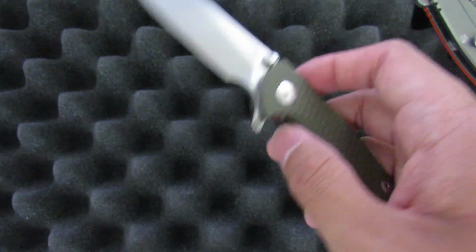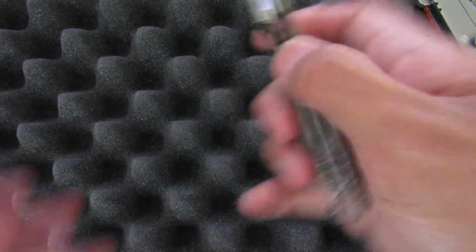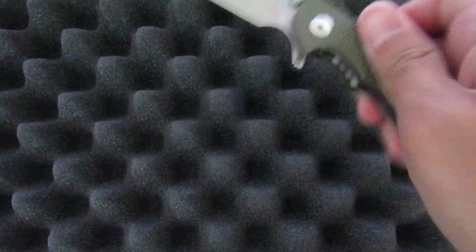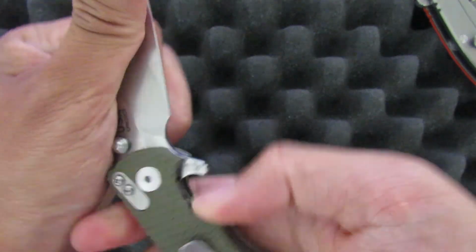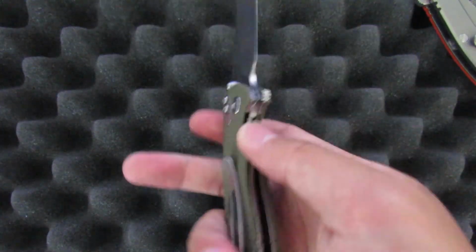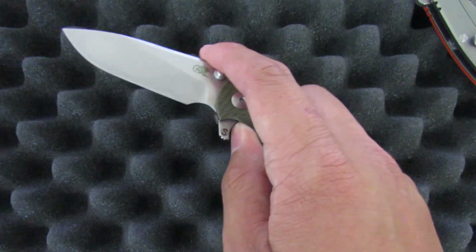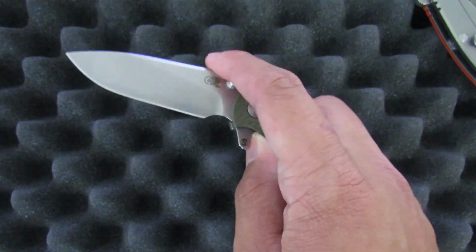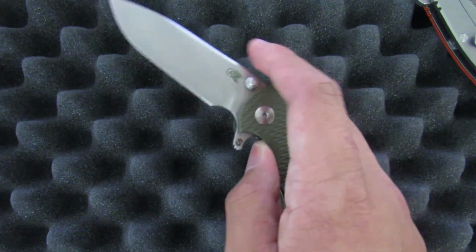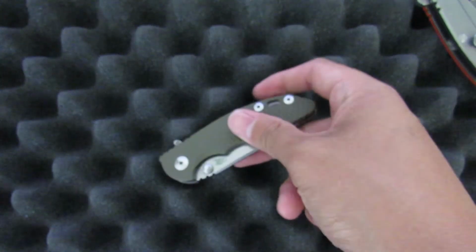And build-wise, I've said it before, but I'll say it again. I still trust Hinderer to make a good knife. I'm needing to use a lot more Loctite these days, but everything else, it's well put together. Centering on this one is actually dead on. No play when locked, no side-to-side play, even when unlocked. It's a bit more annoying to close now since it is a liner lock, and also because the detent hits right over here, so when you're closing it, it hits your thumb here, but if your thumb's too far up, it just kind of bounces off the detent. It's still not too bad, you can work your way around it, but I don't know.